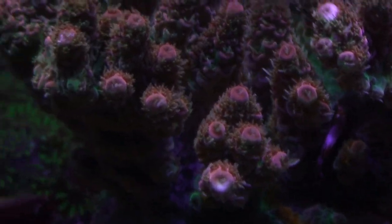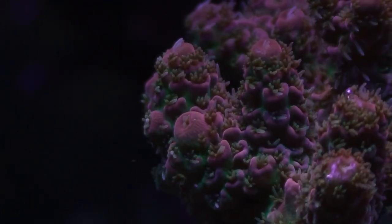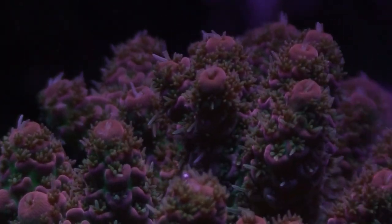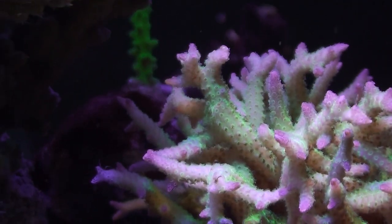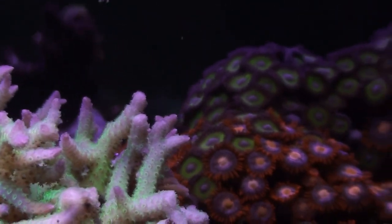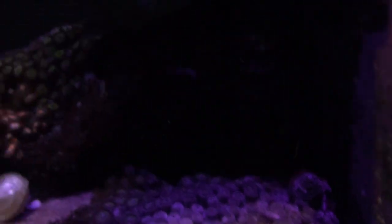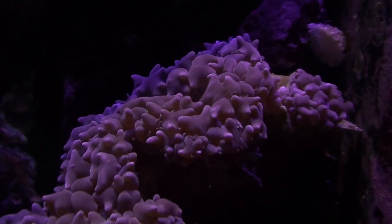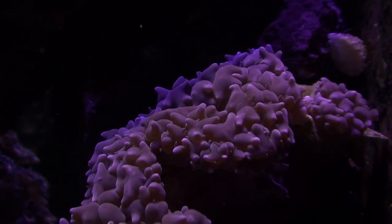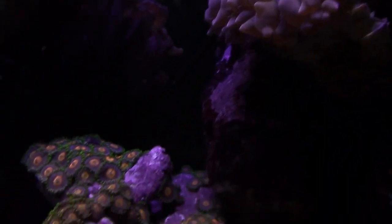Let's see if I can get a close-up of this guy — really pretty. This is the pocilopora bird's nest, pretty popular coral these days — kind of a baby teal with purple tips. There are some zoanthids back there. Looks like someone walked across part of that — probably that hermit crab. There are a bunch of frags up here. Moving down, I just picked up this pearl bubble coral — looks purple right now as my lights are starting to dim, but it's more of a pinkish color when all the lights are on.